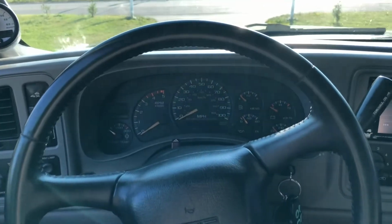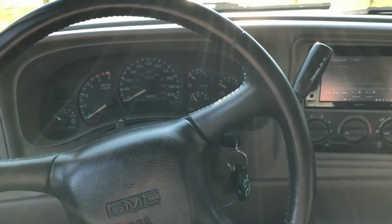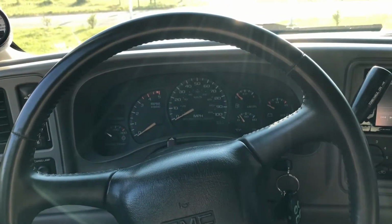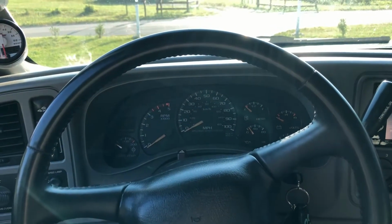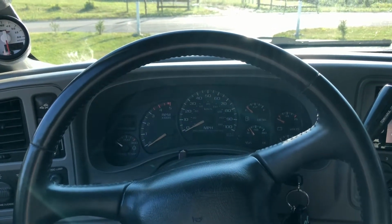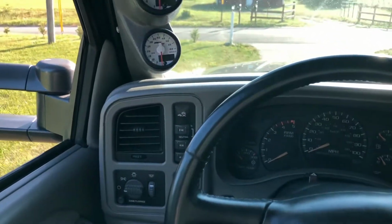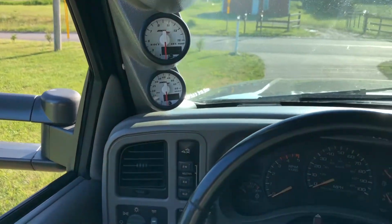Looking back, I probably wouldn't have gone with the CP3K. It just seemed like a lot of my tuning issues happened from using that pump. And at the time when I bought that, there wasn't a whole lot available. I bought that quite a few years ago now, and it was sitting on the shelf. But I probably would have gone with the 10 millimeter now, and possibly would do that in the future if I ever decide to change things.